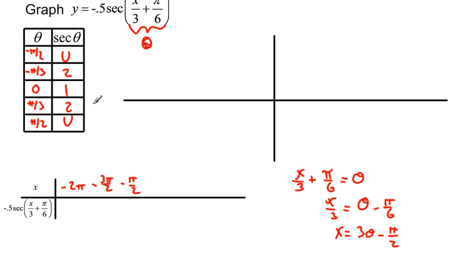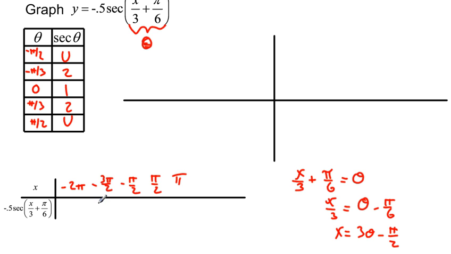All right. Pi over 3, let's see. Pi over 3 times 3 is going to give us just pi, and then minus pi over 2 is going to give us pi over 2. And as you can see here, they're all going in increments of pi over 2. Lastly, if I do pi over 2 times 3, 3 pi over 2 minus pi over 2, that means this is going to give us pi. Okay, so that's our new x values.